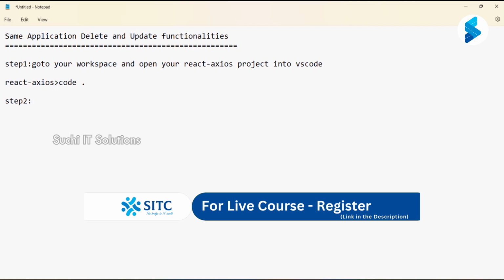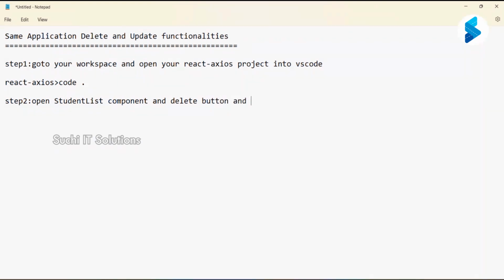Step number 2. Open the student list component and add a delete button, and provide the delete student method above the return statement.